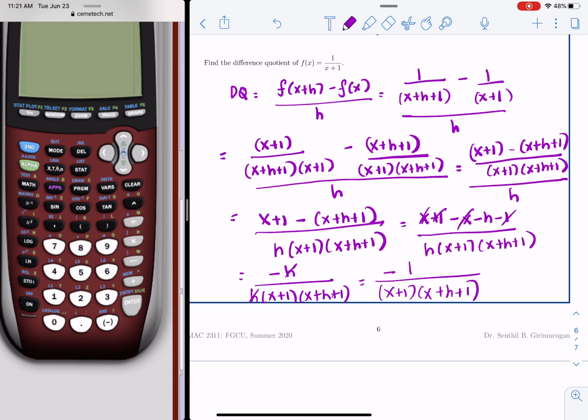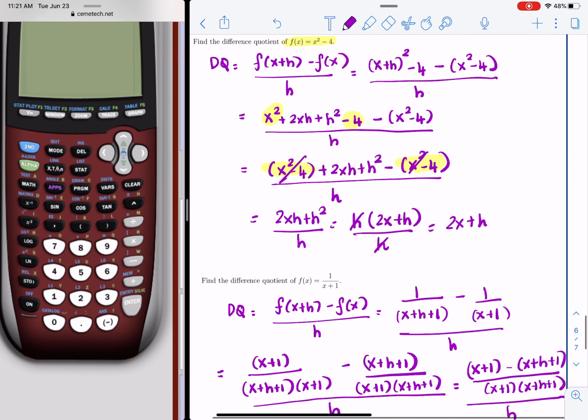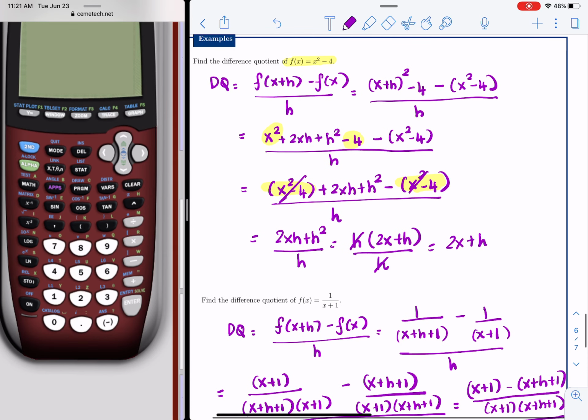But if we did some bit of algebra in other ways, perhaps it would become obvious, but we don't have to get into that. So anytime you have a radical function or a rational function, it won't be obvious. The original function, even though it is going to disappear, it is just not going to be obvious. But with polynomial functions, such as x squared minus 4, when you find the difference quotient, the original function will always disappear.